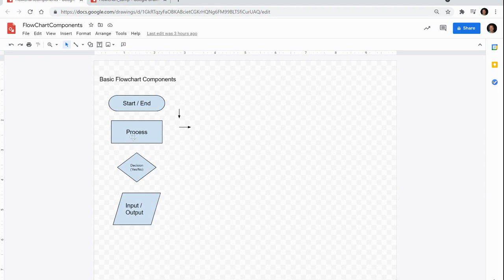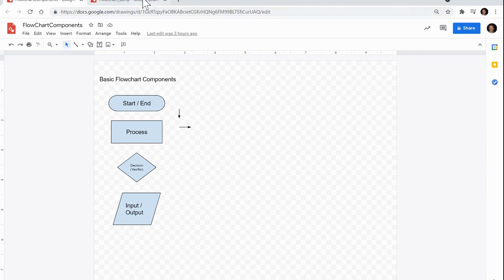A decision, this is a diamond or a rhombus. And typically what you'll see is an arrow come down, and it's usually a yes or no, true or false type question. And then it goes down one path if yes is used as the response and a different path if no is used as a response. And then this sort of slanted square or rectangle would be an input-output. We won't use this too much in the beginning, but it is one of the basic ones and I thought I'd mention it, as well as arrows that show flow.